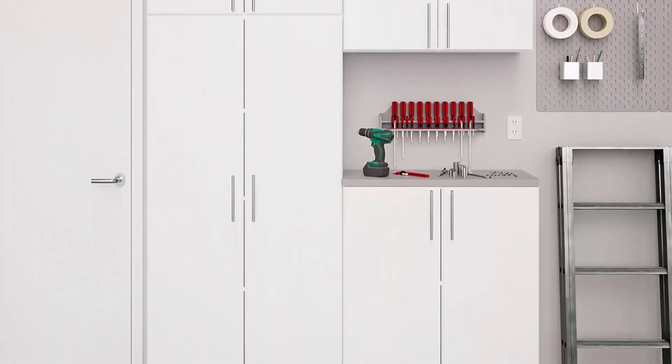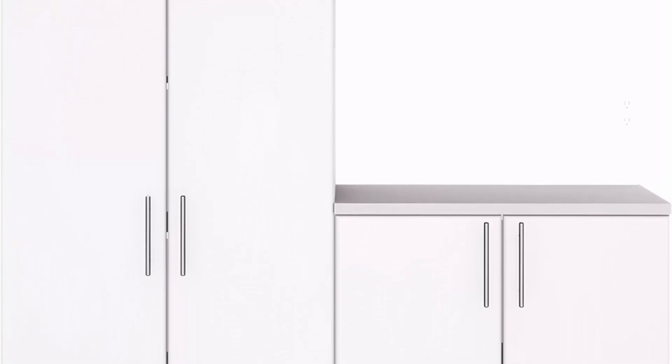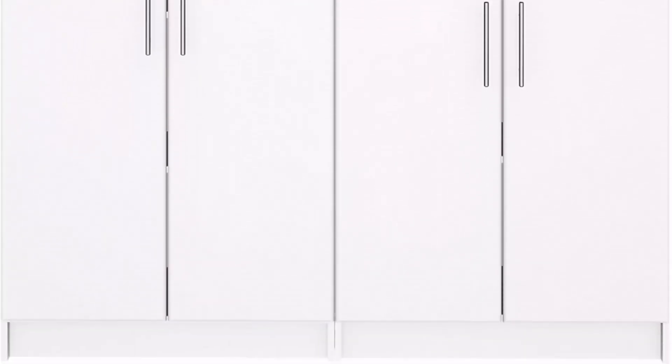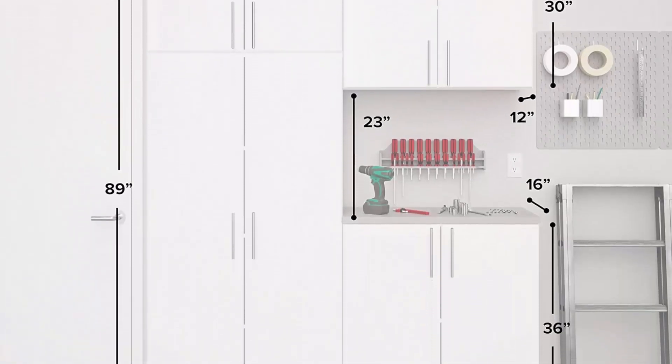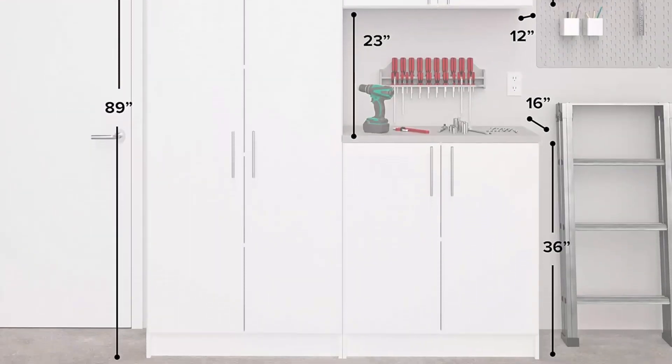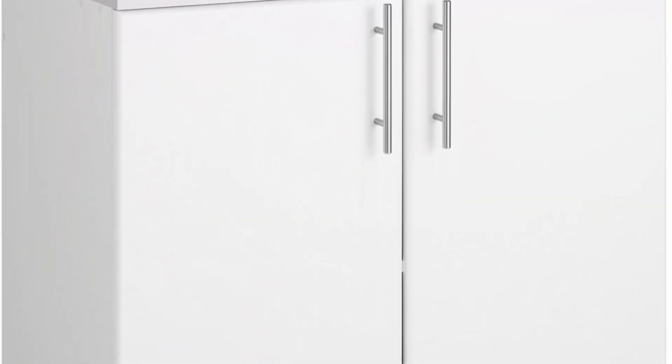Set F includes: 1x 32-inch storage cabinet (WES 32-64), 1x 32-inch stackable wall cabinet (WEW 32-24), 1x 16-inch cabinet (WEW 32-16), and 1x 30-inch high wall cabinet (WEW 32-30). Features stylish brushed metal handles and MDF doors with profiled rounded edges for a level of sophistication. Shelves are 0.63 inches thick.